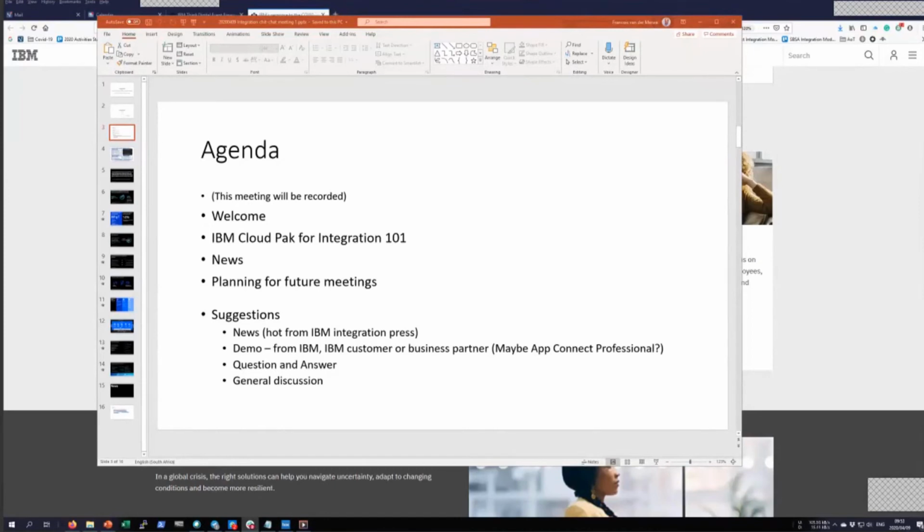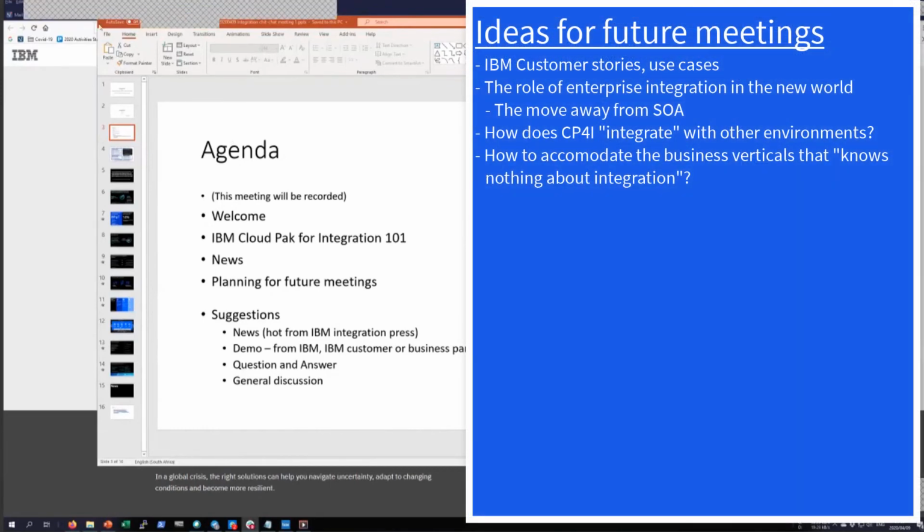Previously you had domain experts in integration doing centralized integration. Now you're expecting the business verticals who know nothing about integration to take over that role. Firstly, they don't have the skills, and some business verticals don't even have teams that can perform this duty. So from our Absa point of view, we've got a massive challenge there.